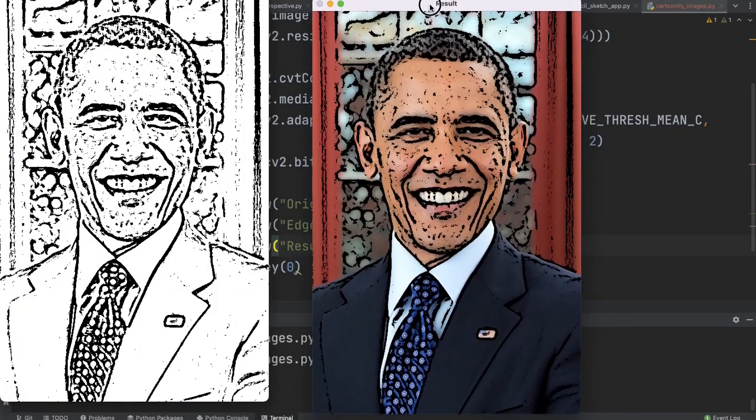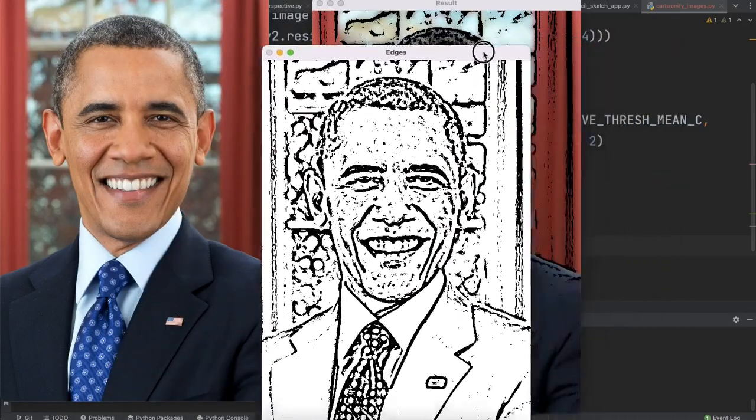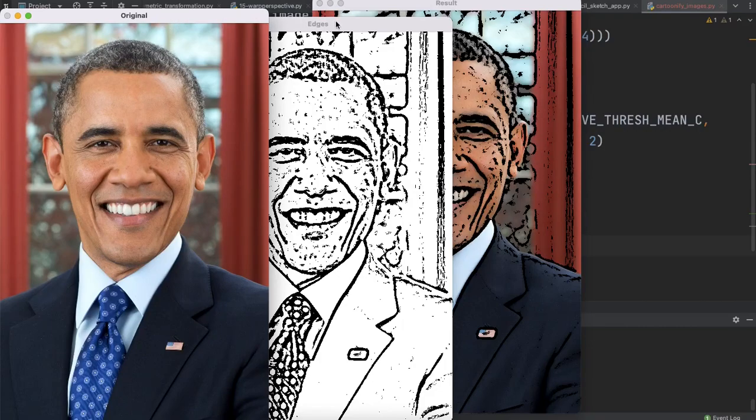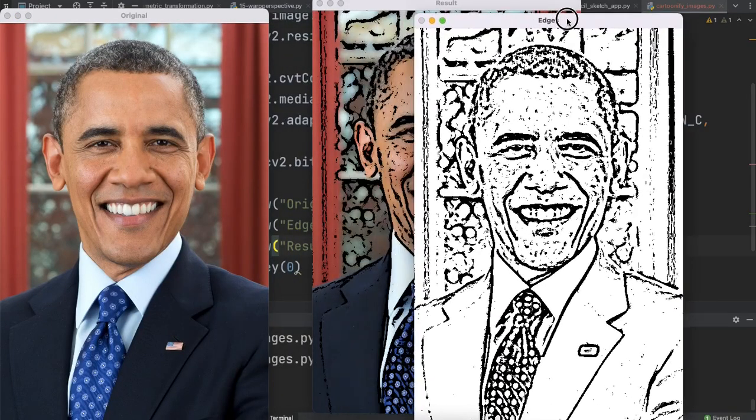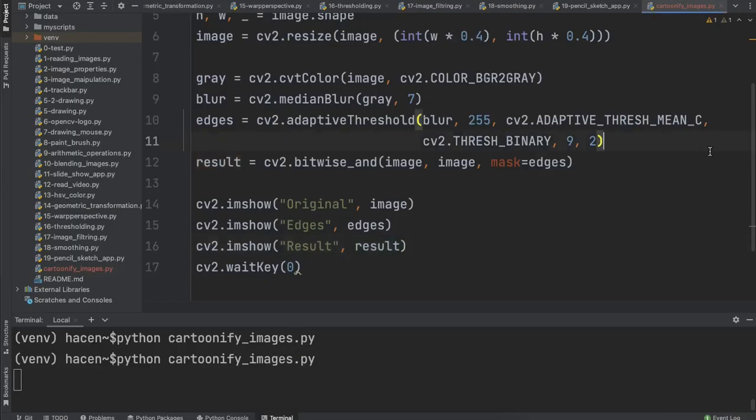So this is the result image, and these are the edges here and the original image here. We can of course modify the type of blurring, and adjust also the kernel size and also the block size of the adaptive threshold, and the C here we can also adjust.